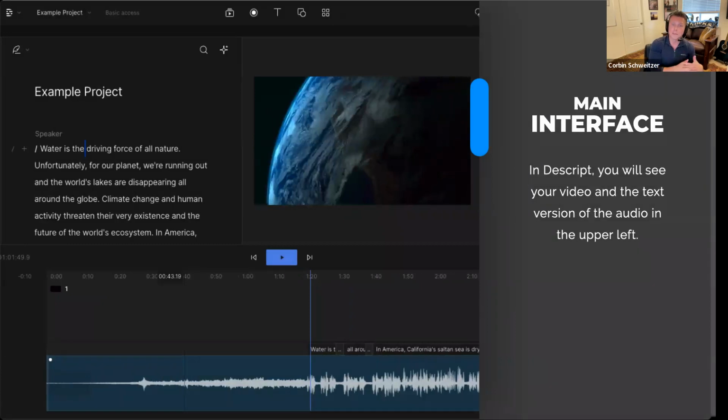Once it's done importing, you'll be greeted with your video and the text version of the audio in the upper left, okay, which is super awesome. It'll come through crazy fast. And what's great is because Descript predominantly runs with an AI engine, it'll be very, very accurate. Obviously, everything's not going to be perfect, but the great part about Descript is that now you have basically a transcription of your whole movie right there in text form, which is really cool.